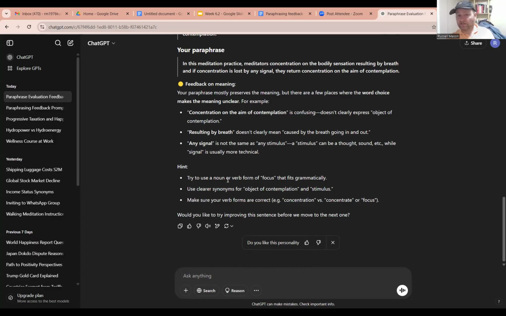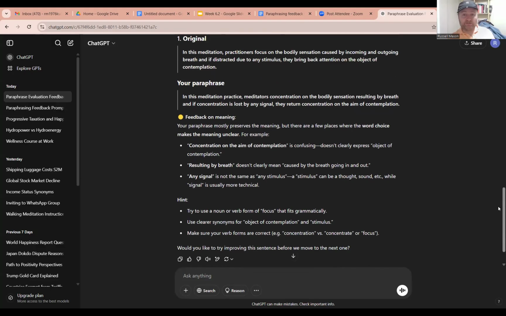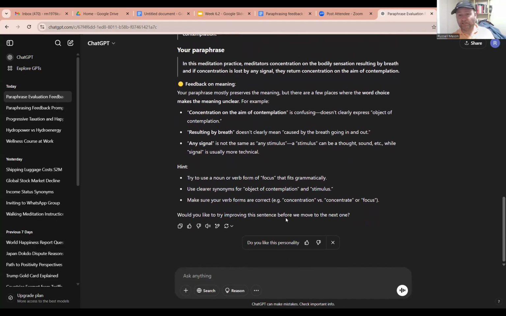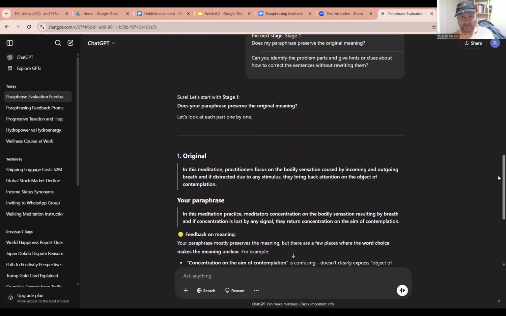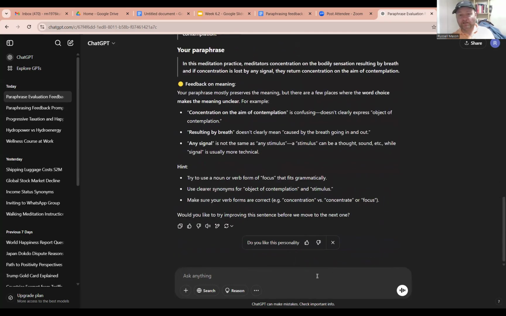Hint, try to use a noun instead of a verb. Use clearer synonyms for this and this. Make sure your verb forms are correct. For example, concentration versus concentrate or focus. It's very, very useful. And then it says, would you like to try improving this sentence before we move to the next one? So then you look at the advice, you rewrite your sentence, you put it back into the chatbot, and it will give you more advice to improve your paraphrasing.